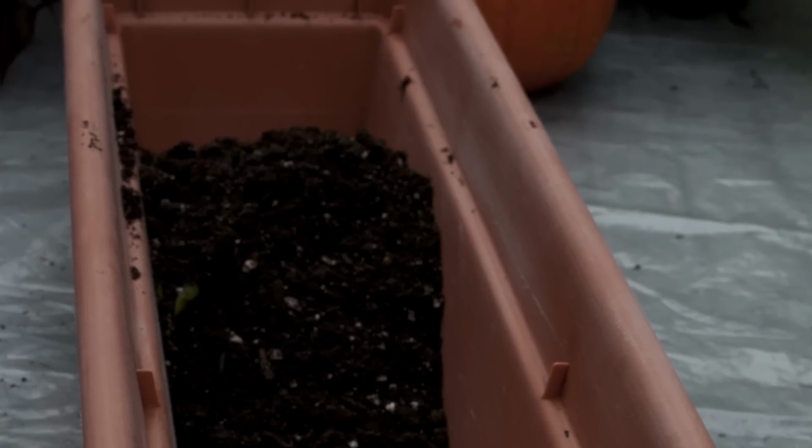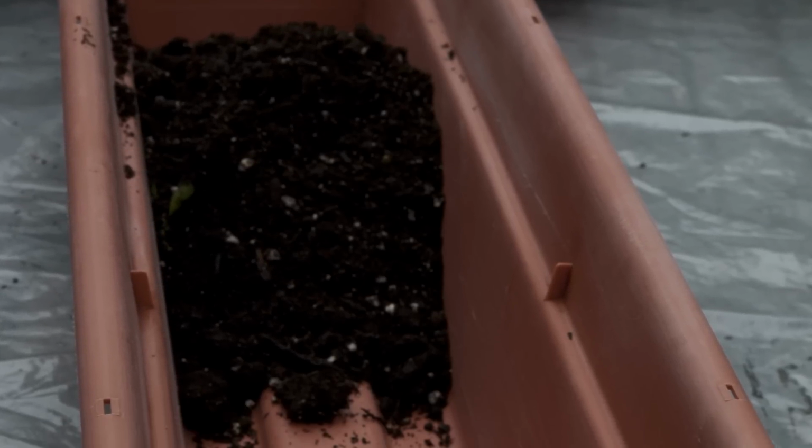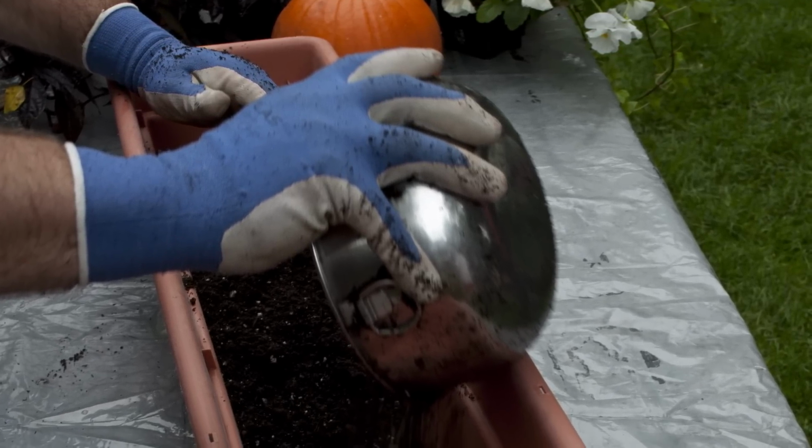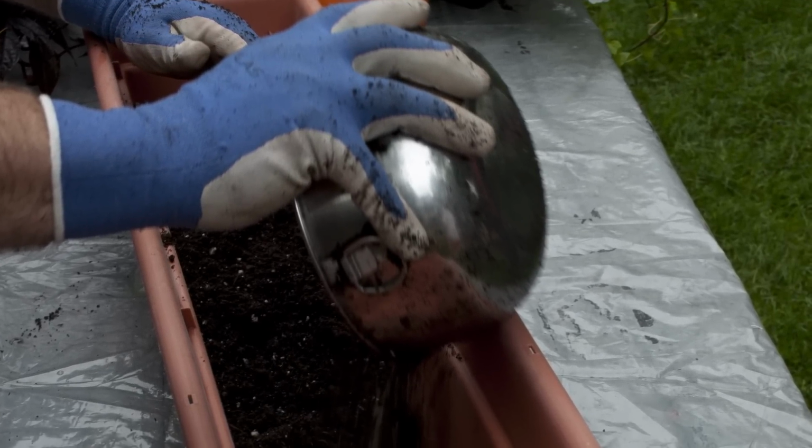You want to scoop a potting soil mixture into the planter, and then fill it about halfway. Don't make it too full because the plants that you put in are going to take up a lot of space. Once those get in, you can go back in and fill the rest with soil.